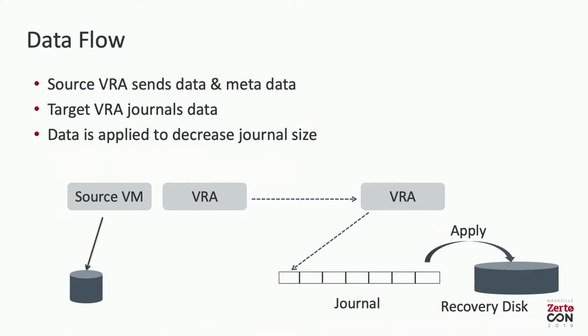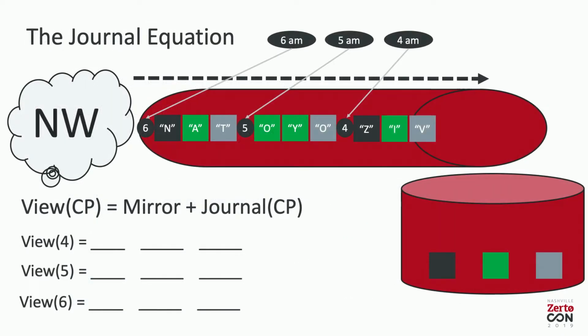Now, what does that mean? That means that the recovery disk is actually an image of the protected disk from some time ago. Okay? Let's say the journal was configured for a week. Then what you would see in the recovery disk is actually what the protected disk looked like a week ago. All of the IOs that were performed during the last week are queued up in the journal, in the queue.